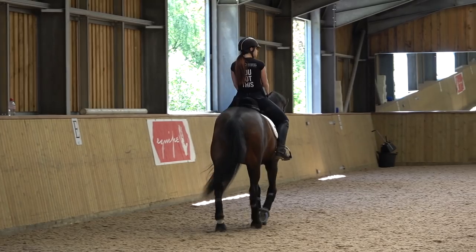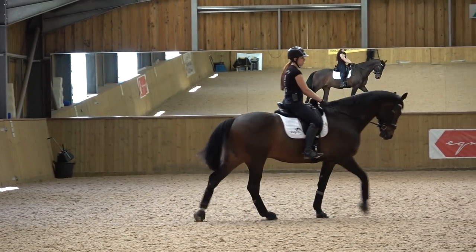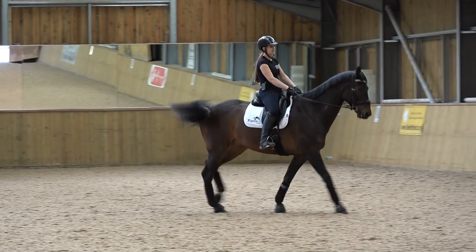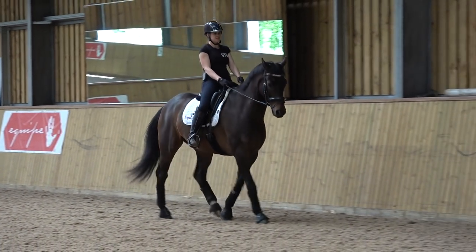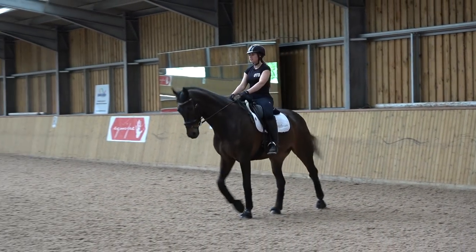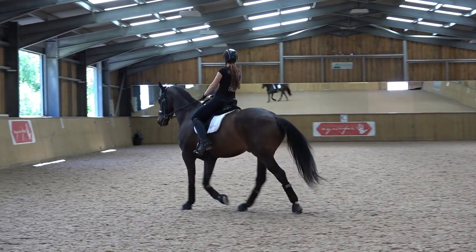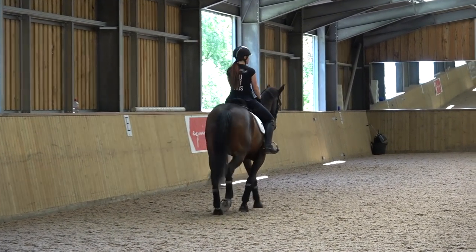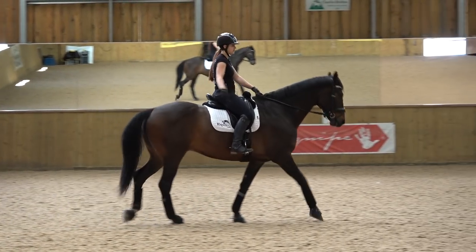Good lad. So one other pointer I've got with this. When you're thinking about making them push from behind, I'm going to show you this, and I wouldn't do this normally, but I'll show you for an example: don't rush the walk. He's not going to do it now. Because what happens is they're behind the leg and you see people go faster and faster and faster. The problem is, if I'm pushing and pushing and pushing, you can see his front leg's getting quicker and quicker and his hind leg's not getting any quicker. So you're chasing the front leg and the back leg's still dribbling.